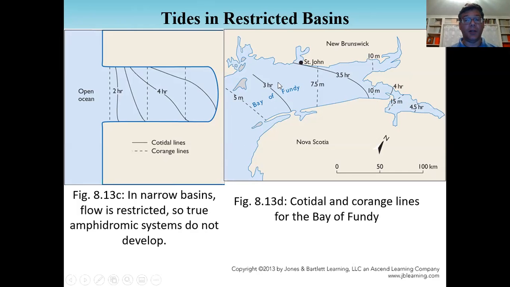The Bay of Fundy is a good example of that. Again, Eastern Canada, well, barely the edge of it. Maine's kind of over here relative to this map. And so you can see both the co-tidal and co-range lines are going in and out. They're not perfectly parallel to each other, but they're pretty similar.